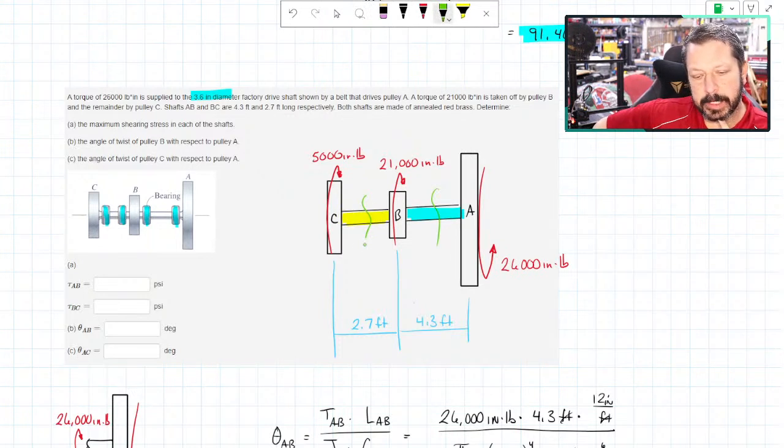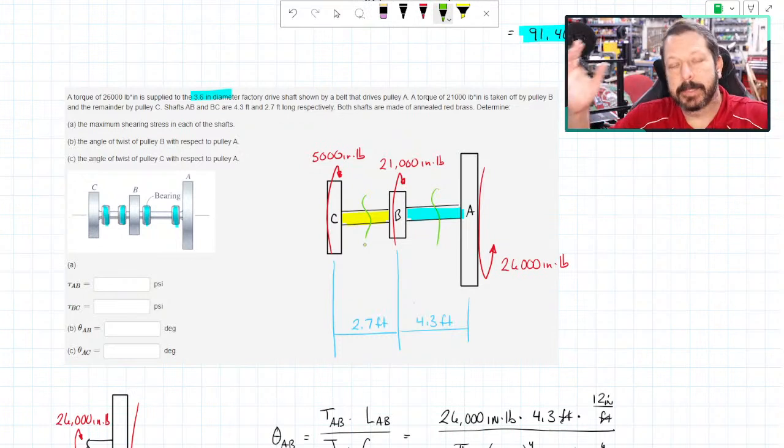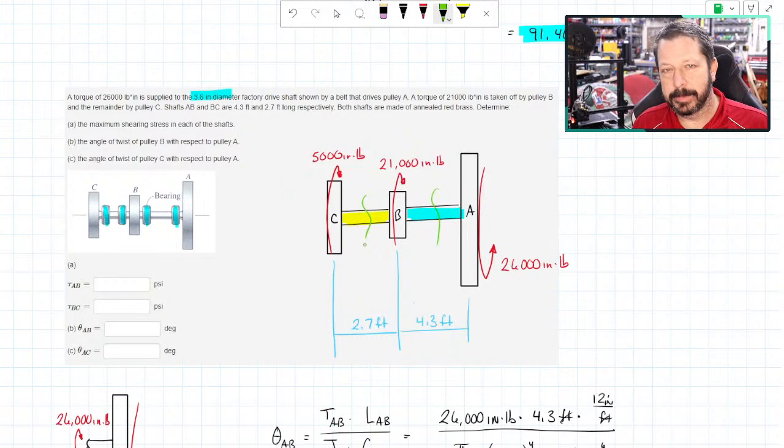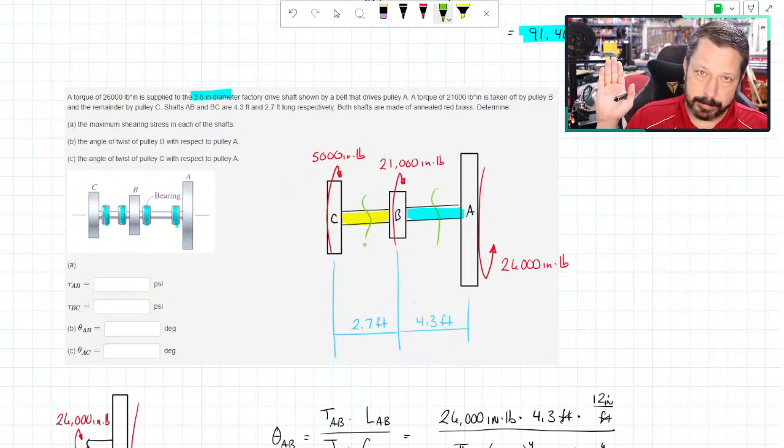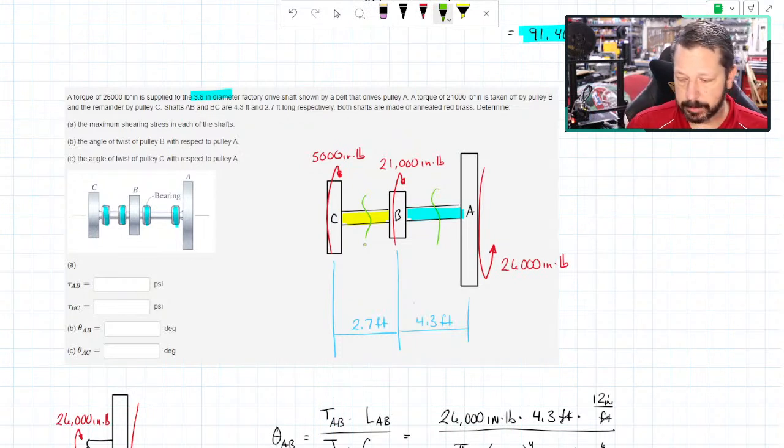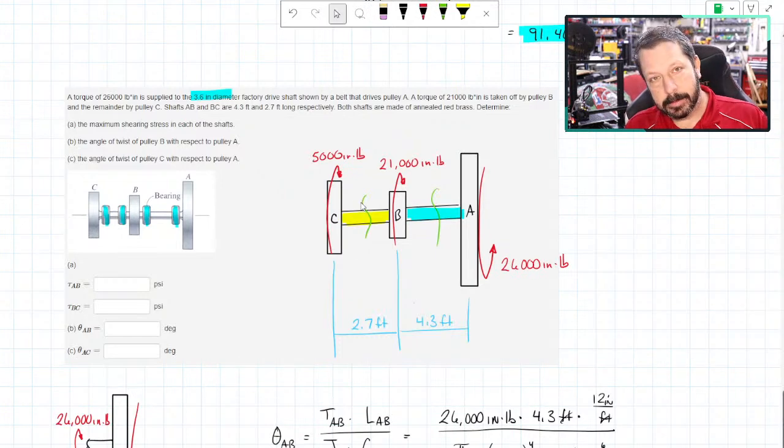And I'm going to recommend drawing the same side of the free body diagram that we started with, because you can confuse yourself on if the torques are going in the same direction, the internal torques, if you work from both ends of the shaft. It's totally fine to do that. It's just you can easily confuse yourself on if these torques are the same direction or if they're opposite. So if we go from the same direction drawing our free body diagrams, then it'll be much clearer if we're adding torques or adding angle of twist or if we're subtracting.